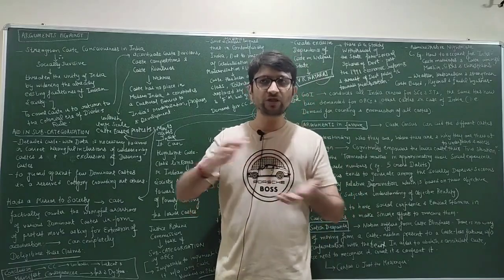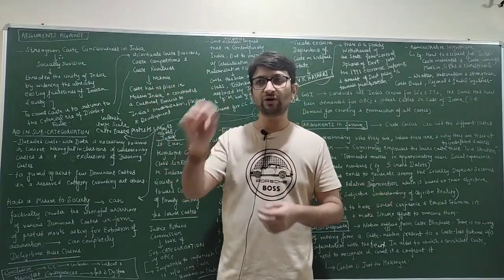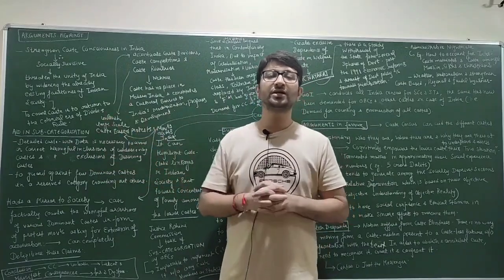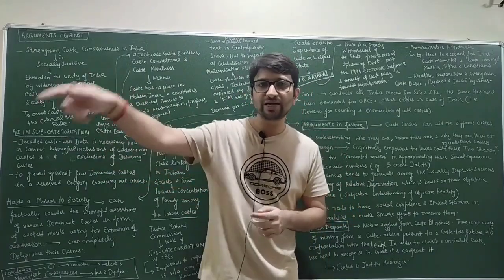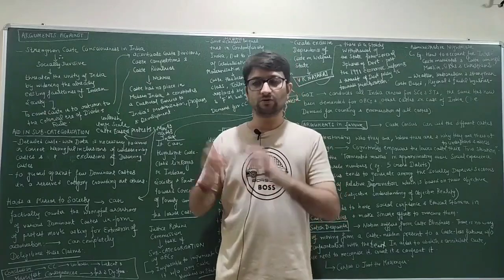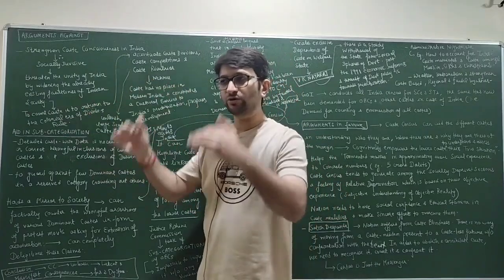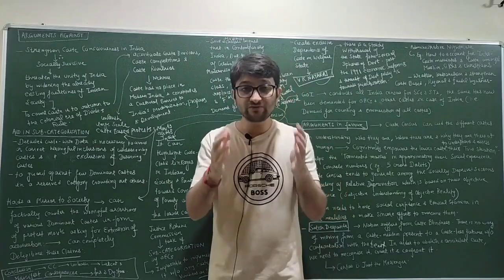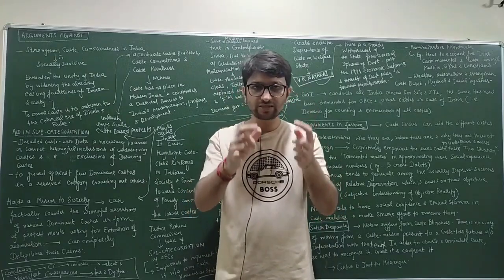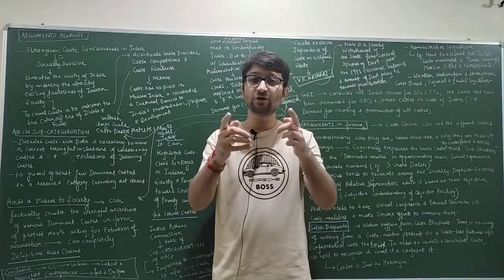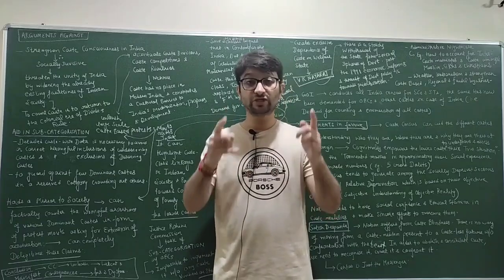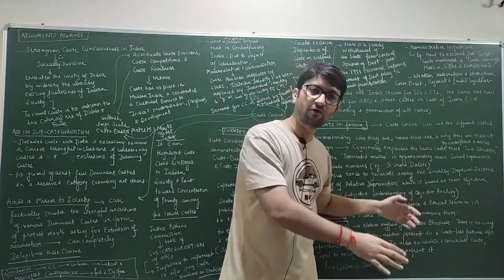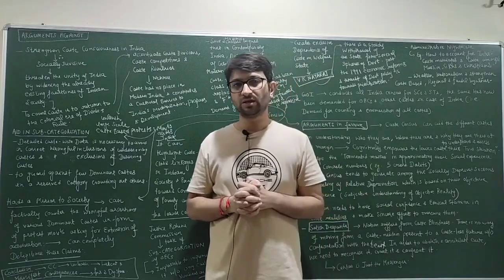You need to count all the OBCs. You need to count the particular caste within the OBCs, their numbers, their socio-economic status. Only then you will be able to extend. Through this caste census, you will be able to ensure the implementation of this subcategorization. So through this, what will happen? There are some castes which are affluent, which are dominant, they have been wrongly included within the fold of OBCs.